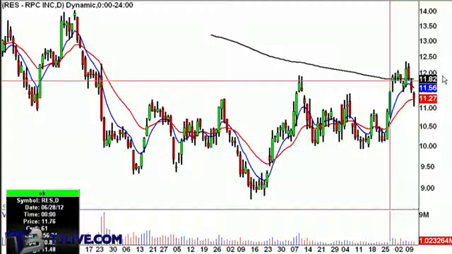That's how I weigh my risk versus reward. Look at the lower end of the range, see if it makes sense from a risk versus reward basis, and use the top end of the range. And if it makes sense, if it's a 2-to-1 ratio minimum, I might take a stab at it. I don't know the company either. Based on what I'm seeing on the chart, it looks okay right here.